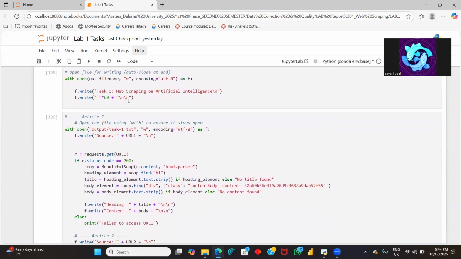For opening the file for writing, we have used f.write.